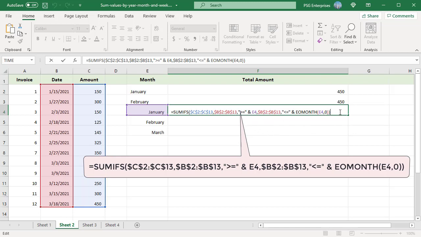For the last day of the month, use the EOMONTH function. With 0 for months, the EOMONTH function automatically returns the last day of the month provided by the date. Copy this formula down to calculate the sum for other months.